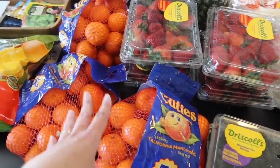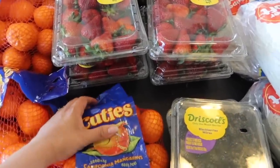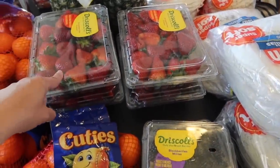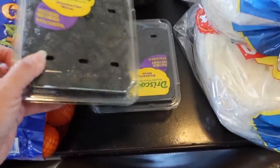We got some bags of oranges. I thought I ordered bananas but they didn't come through on the pickup order — we may have to grab some another way. We got four things of strawberries, which smell amazing since it's strawberry season, and two things of blackberries. We also have mulberry trees all over our property; they're not quite ripe yet but we're waiting for those and hoping to do something with them.